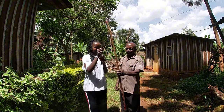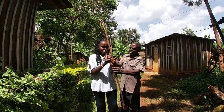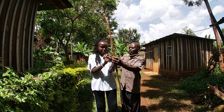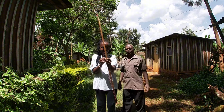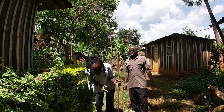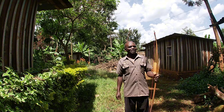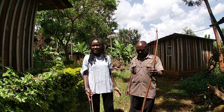Okay, you just try again. You have to check whether it is on the center of the string and the bow. That's where it is. Then use these two fingers to handle the arrow, handling it with the string like that. It's not going. Like that. It's very simple. Hey, it was simple. Not going. It is very simple to use it. It's not simple. It's simple for you because you're you. Yeah, I have already used it so many times. Okay, maybe with practice I can get it.